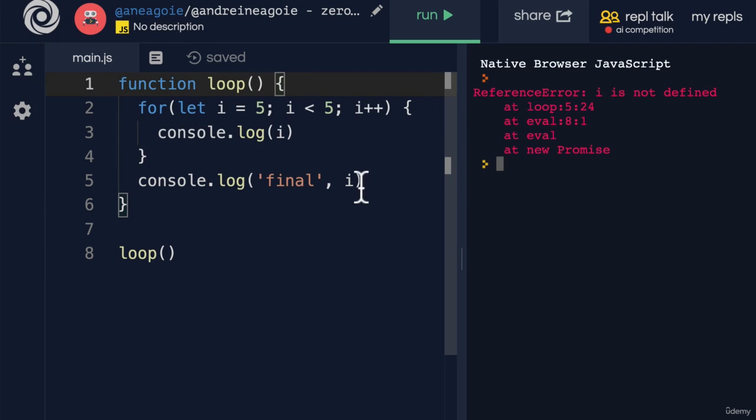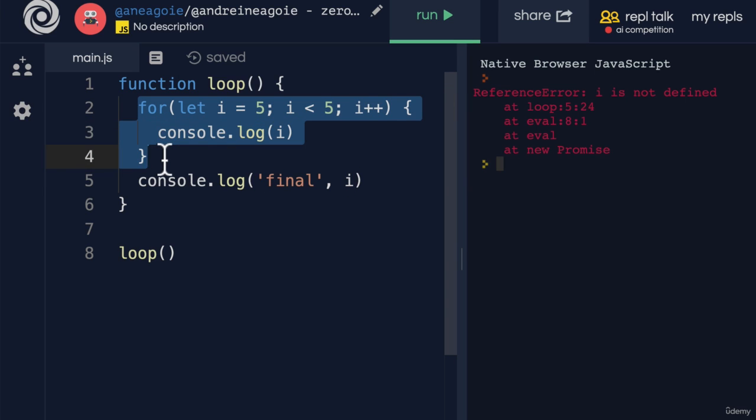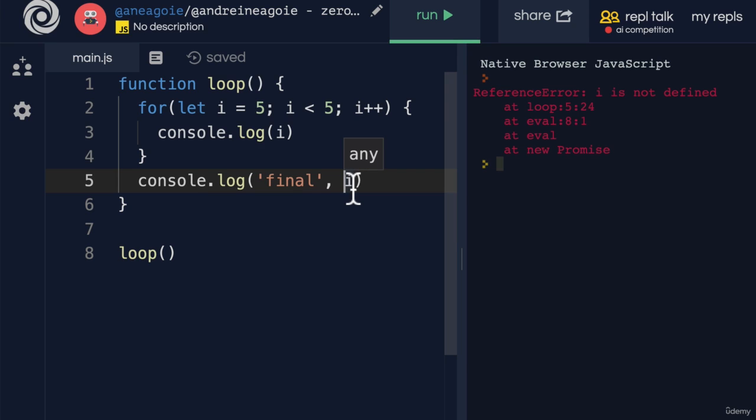Well, because we're trying to use i outside of its environment. It's block scoped, right? So the environment that it's in is inside of these curly brackets, so we can't really access it outside of those brackets. So this isn't going to work. Now, this may have unintended consequences. Maybe you do want to print this properly. So there are cases where the var keyword is still useful, but it's nice to know that we now have a way to have block scoping whenever we need it.